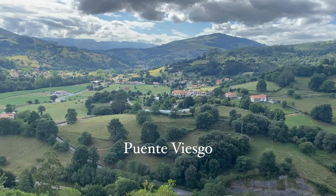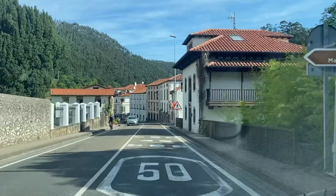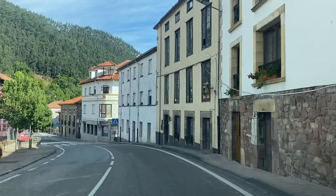We've come to northern Spain, to a little village called Puente Villesco, which is nestled into a mountain range called the Cantabria Mountains. It was about a seven-hour drive to get here from the Vizier Valley, and like the villages there, Puente Villesco is surrounded by important prehistorical sites. We're going to visit the most famous — the Cave of El Castillo — as we head even further into the past.